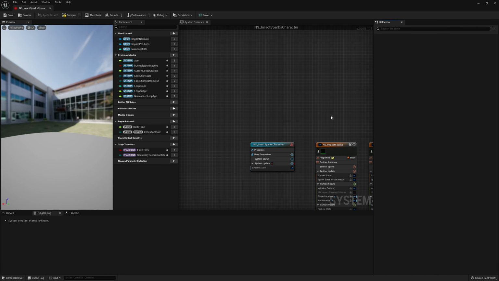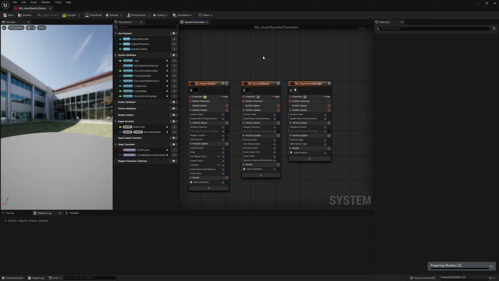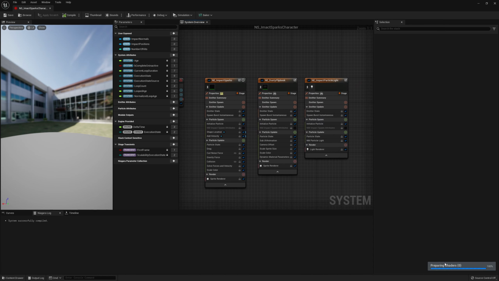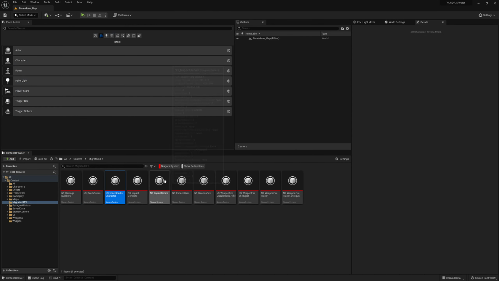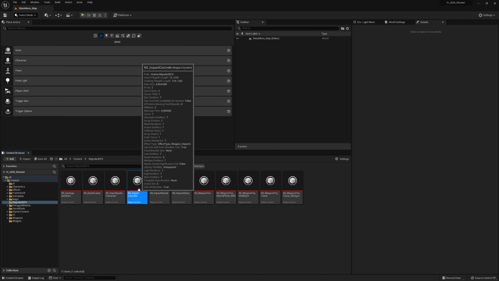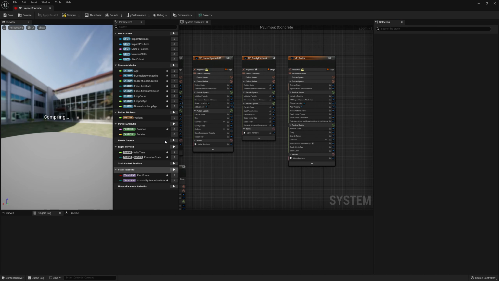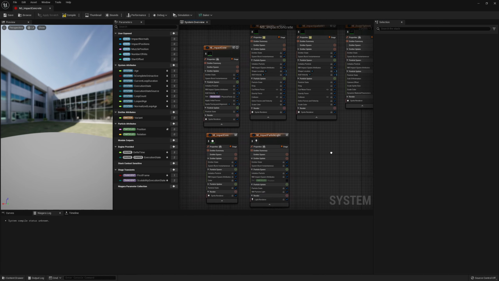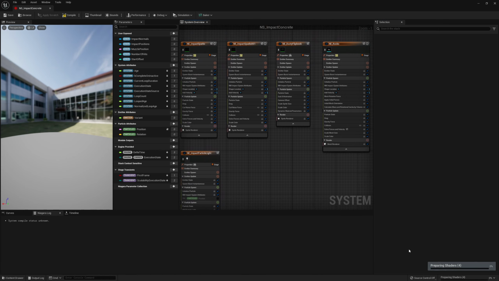Oh, come on, we have an issue again. Or do we? It's actually preparing the shaders. No, we don't. Okay, that's good. So impact concrete. Don't see any errors. Again, it needs to compile some shaders. And there we go.